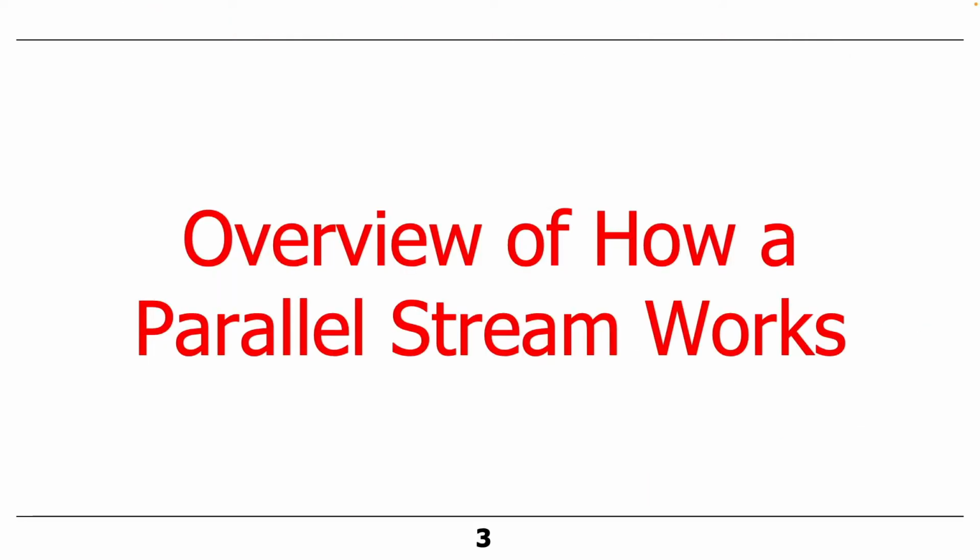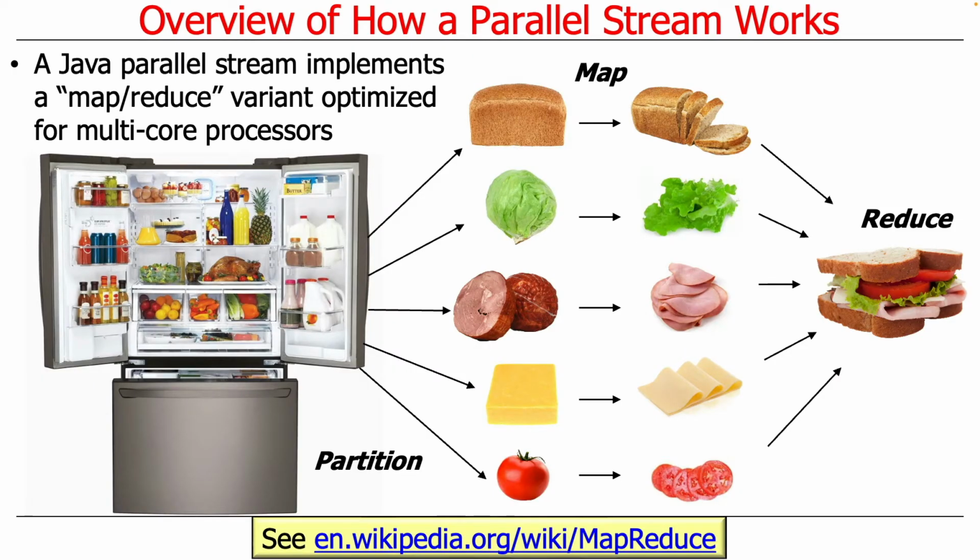So let's talk a little bit about how a parallel stream actually works. You can think of parallel streams as implementing a variant of the famous MapReduce model, which is optimized for multi-core processors. I think I've mentioned MapReduce before. You're probably familiar with the term. It gets used a lot in cluster computing. For example, when you do a Google search, the search query that you type into the browser is mapped to different databases that run in the Google Cloud and their back end. And then they take the results and reduce them back together again to give you your list of search results.